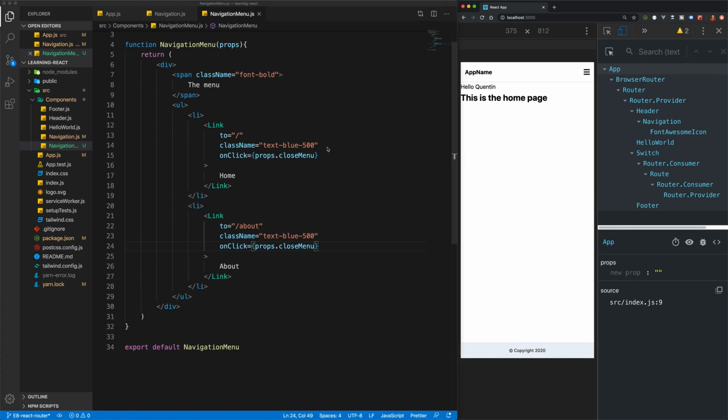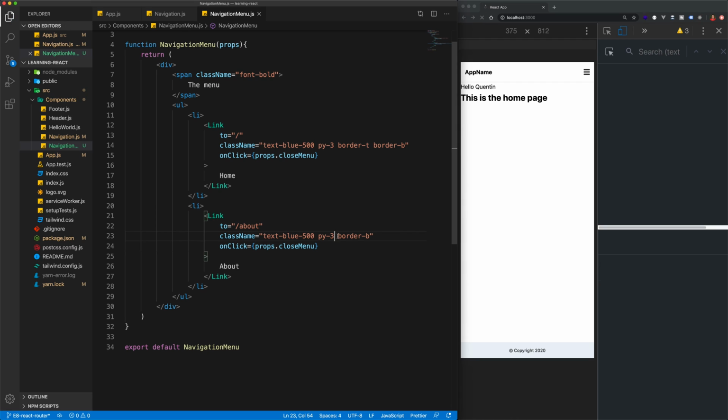And now we can probably just add in a few finishing touches. On our link, I'm going to add in a padding on the y-axis of 3. I'm also going to add in a border on the top and a border on the bottom. And then I think that's it. I'll take this class and just copy that to my About, and we can get rid of the border on the top because that might duplicate borders.